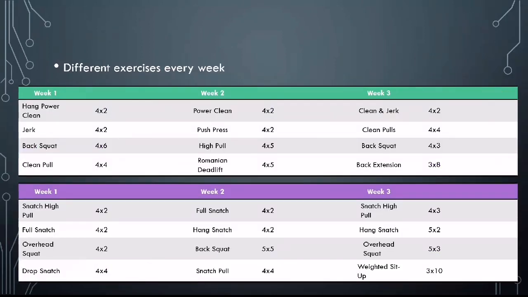And some coaches will plan different exercises for every week. So this is quite common for weightlifting athletes. So this is an example of a weightlifter's training program. You can take a look at the first table. That represents the first session of each week. So you can take a look at each week. The exercises are quite different. Same for the second table. That represents session 2 for each week. Again, every week, the exercises are somewhat different. All right. So it's very common for weightlifters to plan their program this way.